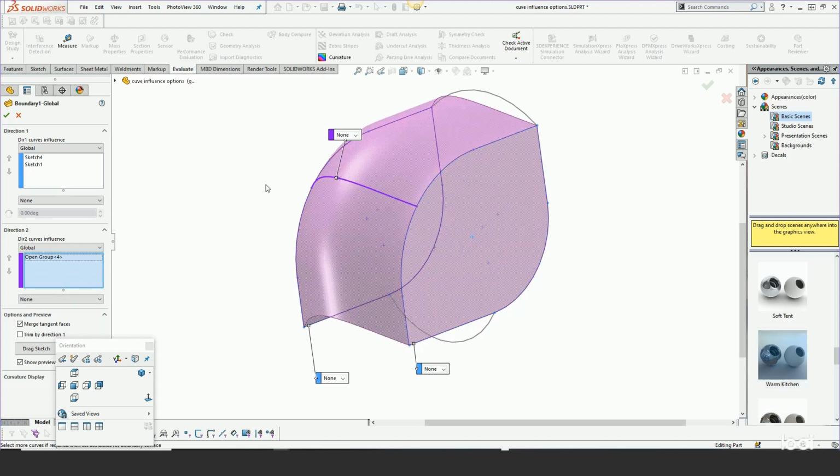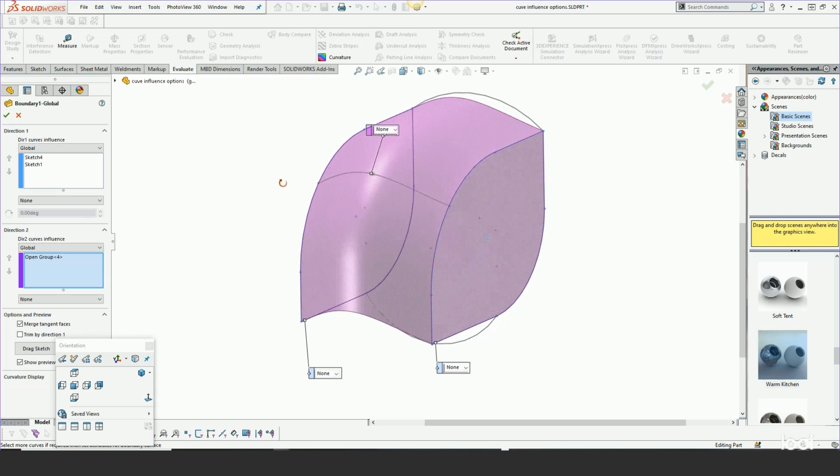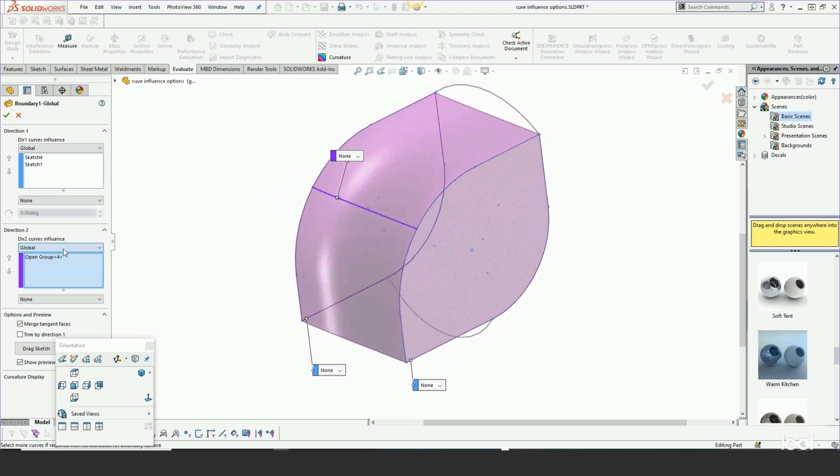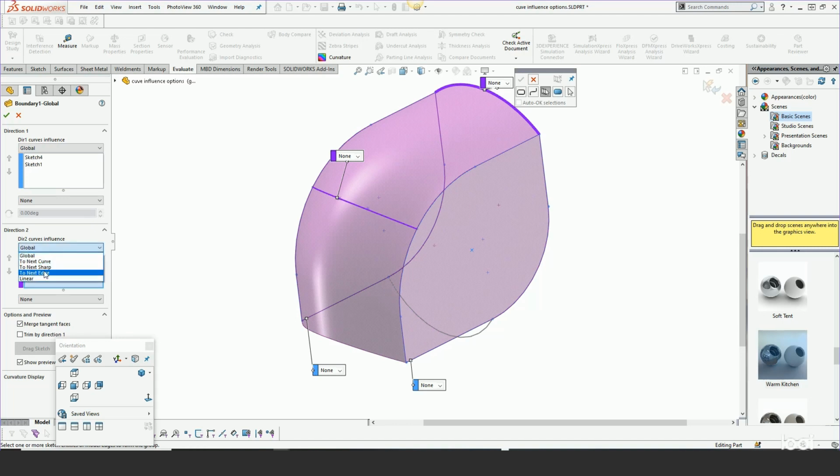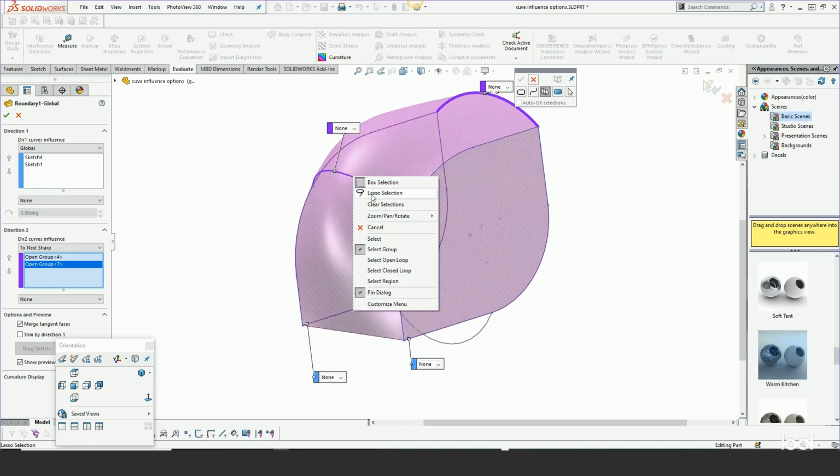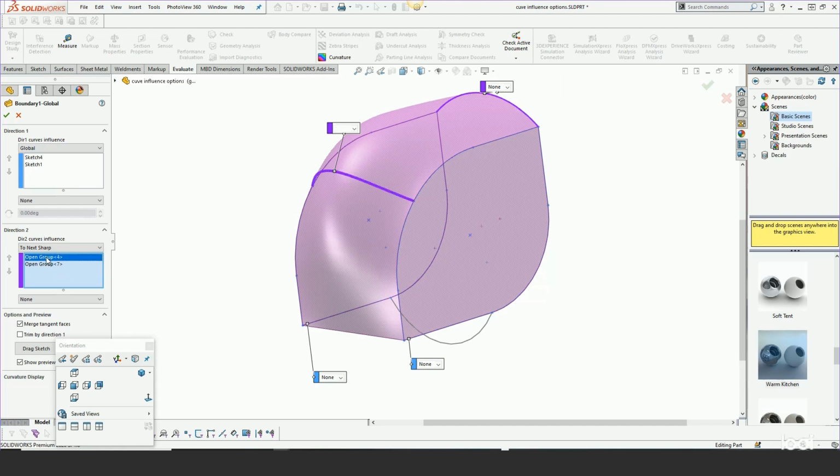you can see that it's now, let's go back and try to get next sharp. I think if we eliminate this one, what is this one? Okay.